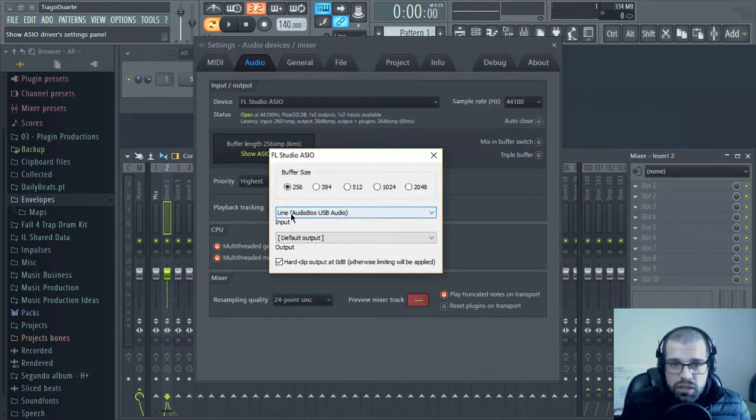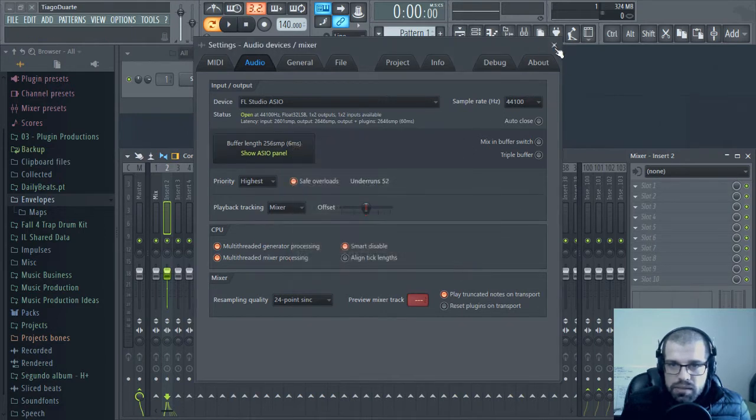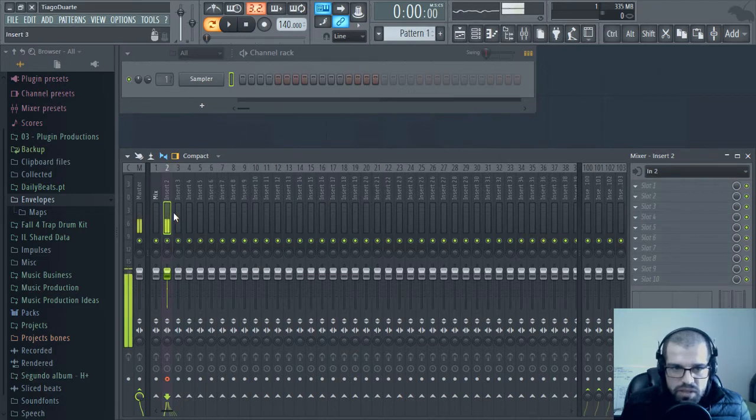So you can go here, and as you can see in my audio configuration, I have my Line 6 USB audio interface connected, and that's it. If I go here now, I have both in 1 and in 2, and in this case I want in 2. Now you can hear my voice going through OBS, which is recording this tutorial, and also from FL Studio.